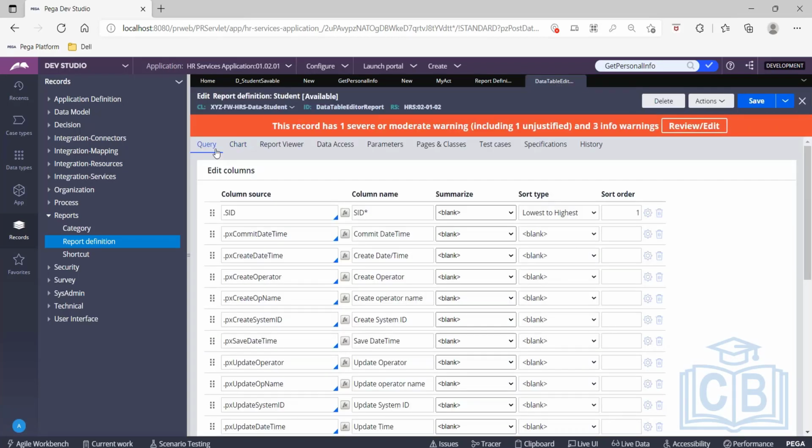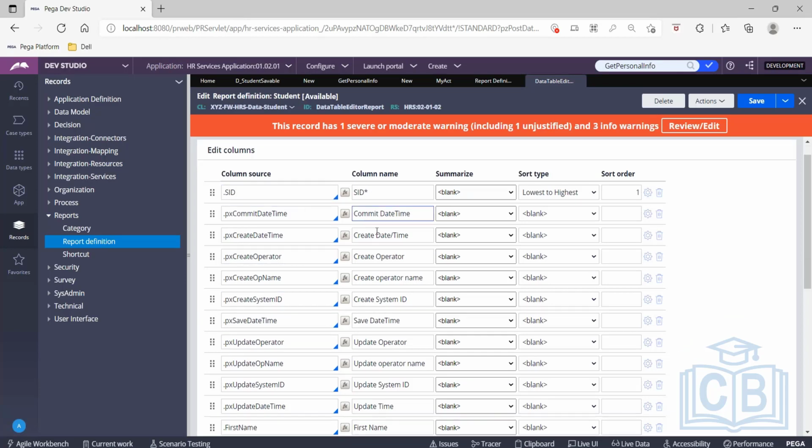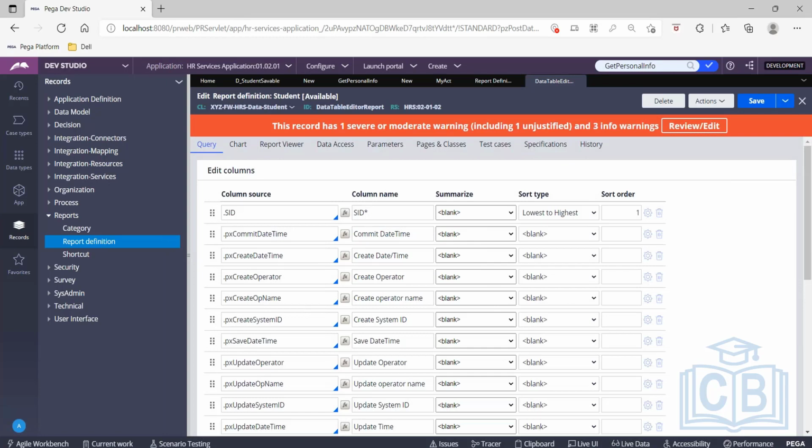Looking at the report definition, you have a query, this is like your SQL query tab. You mention all the sources, and what is the sorting type that you are looking at. Then are there any aggregate columns for you? I mean, are you looking at bringing in an average or a count of something? All those can be part of the summary column here. This is pretty much basic. We are aware of it.